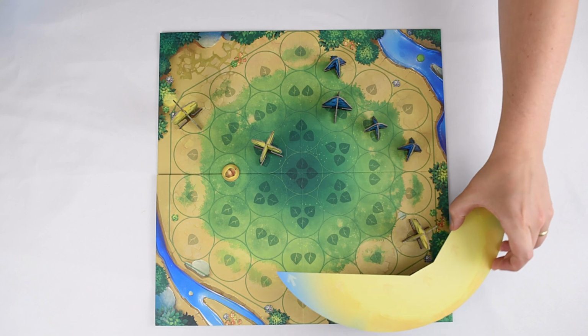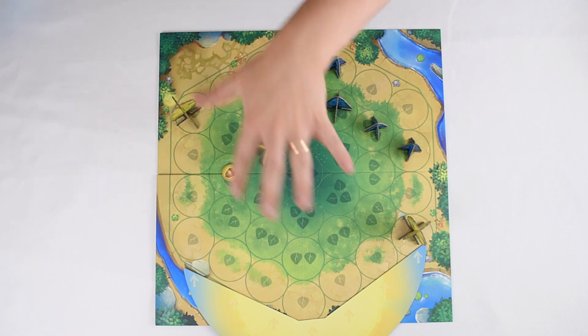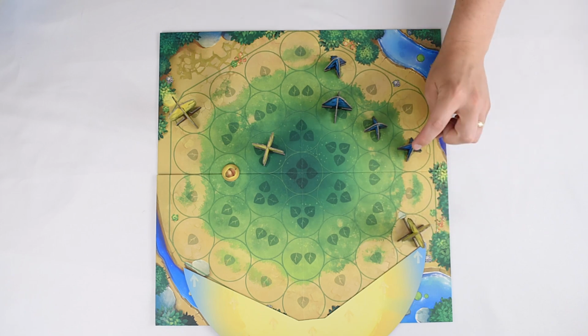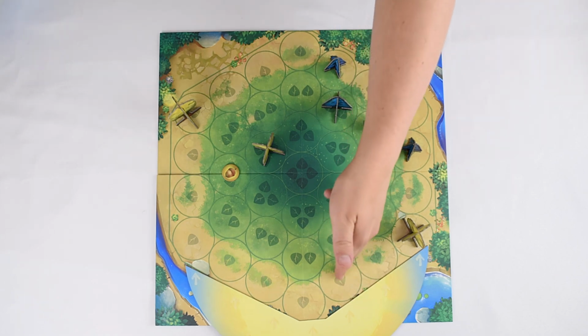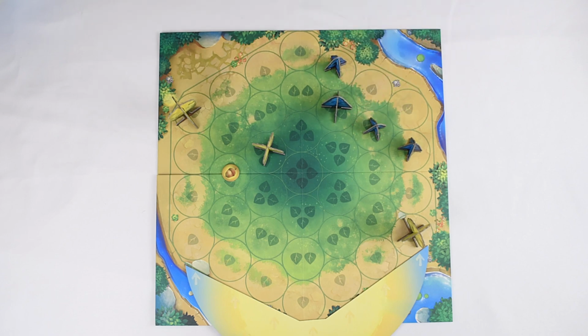Now something really interesting happens when the sun hits right here. Yellow gets 6 points because they have 3 level 2 trees in the sunlight. But since the sunlight's coming from this direction, this tree, since it's level 2, actually casts a shadow onto this tree. So blue is going to score 1, 2, 3, but again, the sun's coming from this angle. This tree casts a shadow on this tree, so blue would only score 3 points on their turn.